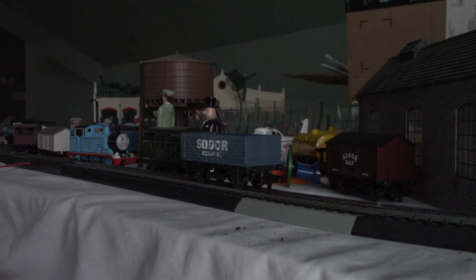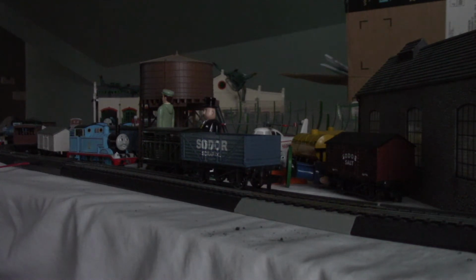Hey guys, now I'm reviewing Bachmann Angel Scales Sodor Scrap Company Wagon Review and Run. So, as you can see, this rolling stock was released in the same year as the mining company wagon. However, this one is different.